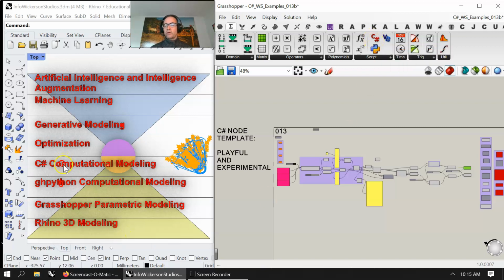And C# is where I've really been able to get into Rhino common namespaces and start to produce geometries. So constantly I'm going from Rhino modeling, as a teacher, through teaching Grasshopper parametric modeling and into computational modeling that I consider the GH node and C# node essential for doing that.